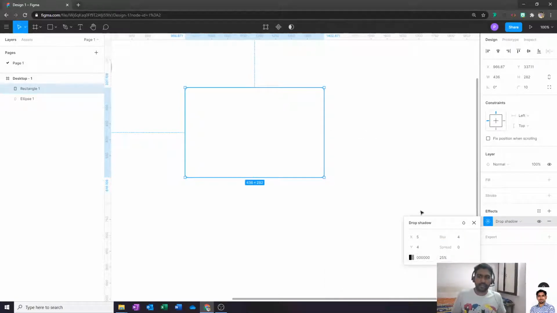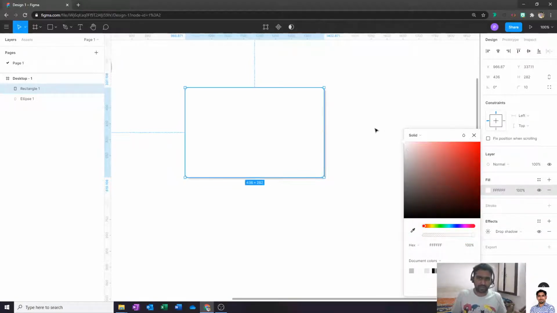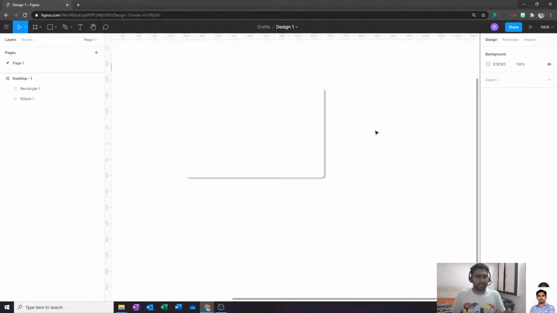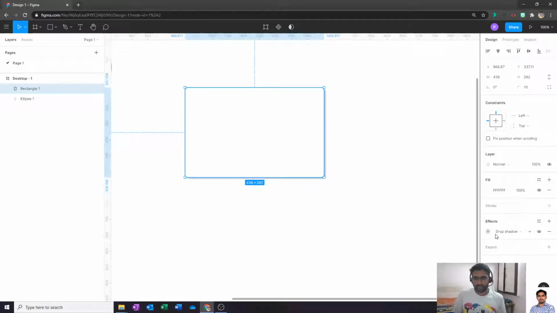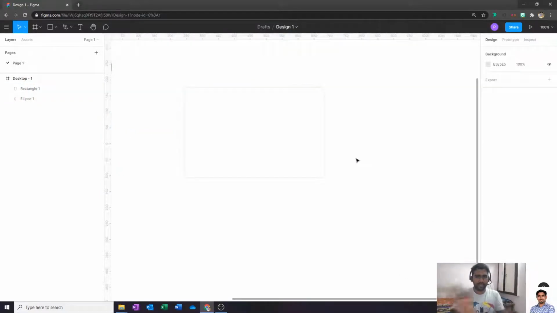Why am I not able to see it? Because I don't have anything filled inside. Let's say I'm filling something. Yeah, let it be a white color also. That's fine. But it should have something inside to have a shadow. Without any object inside it, you can't have a shadow. So on clicking this, I can control the XY coordinates. Say for example, I want it in all directions, which means the light is falling from the top. So I can give 0 and 0 so that it will be evenly spaced out in all directions.